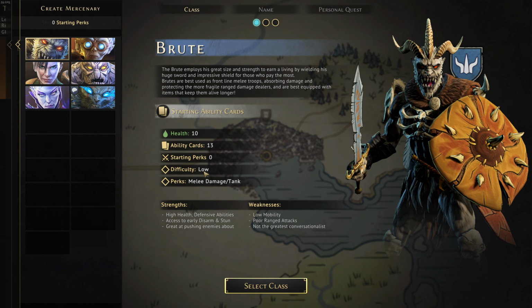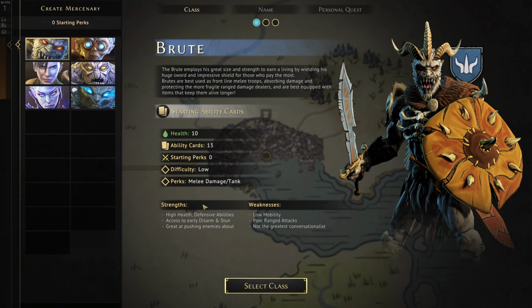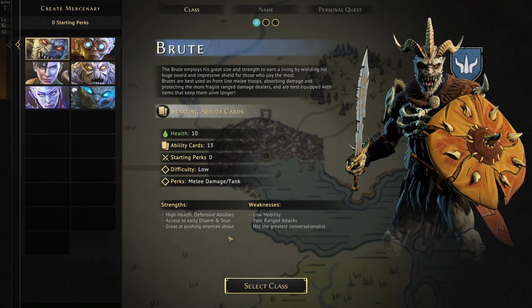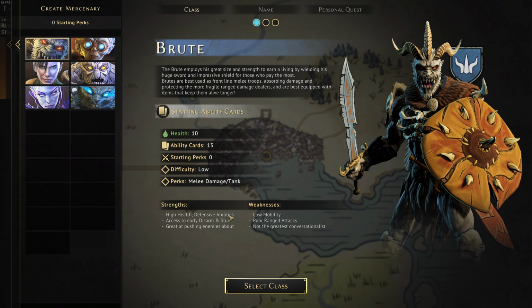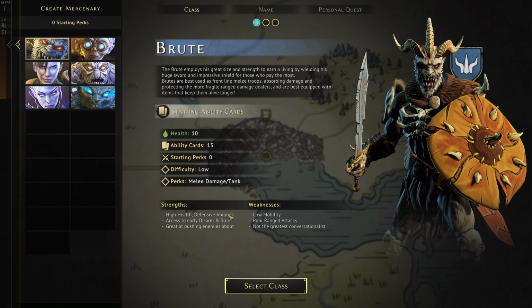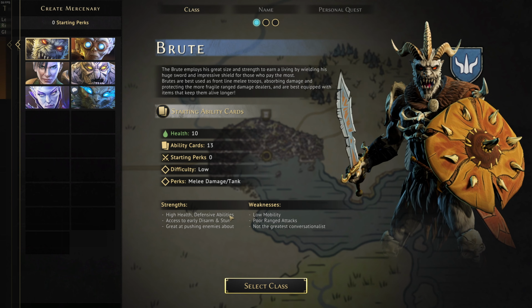Starting perks, difficulty, even give you a little difficulty rating. Oh, and the strengths and weaknesses. This is beautiful. This isn't even information that's easily available, like in the board game, to be honest. To my memory, I'm sure it's buried somewhere in the rulebook, but that rulebook is... It's not Midara sized, but it's pretty big. There's a lot to kind of remember.